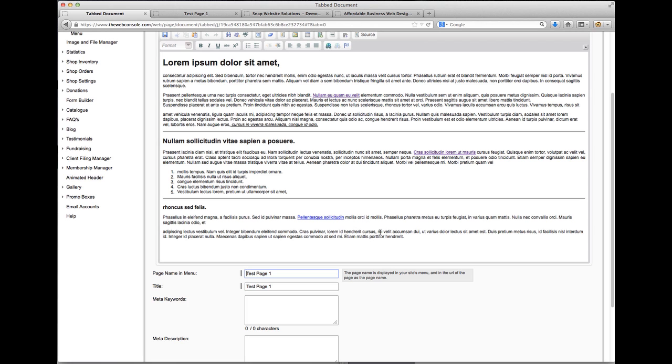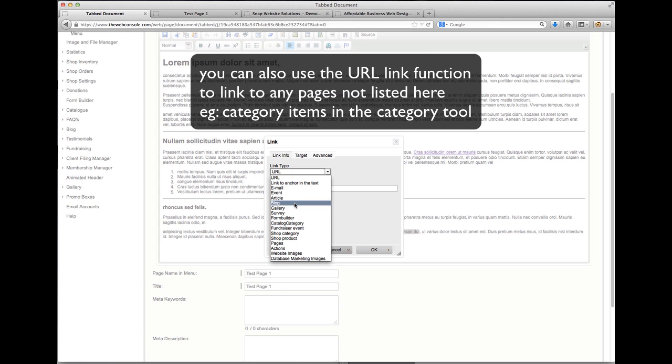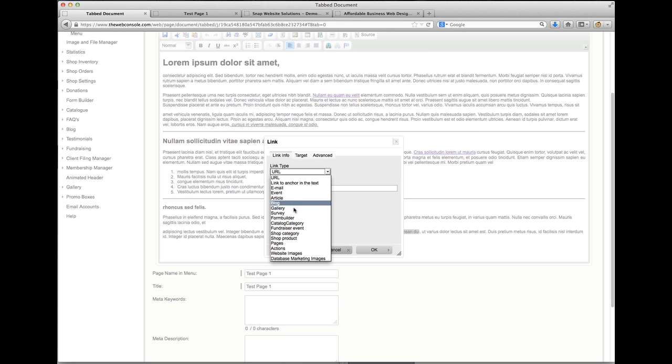Okay, so let's have a look at some of the other options. You can link to an event. This is part of database marketing. You can link to an article, also part of database marketing. You can link to a specific blog post if you have the blog tool activated. You can link to a gallery if you have the gallery tool activated.